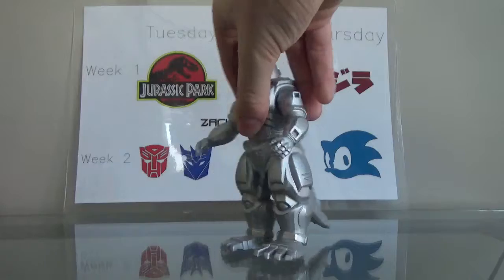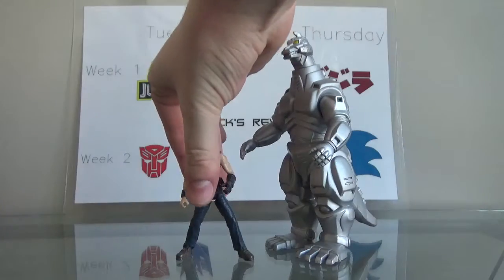And if you want to know how big this figure is, here he is next to Dr. Billy Grant.